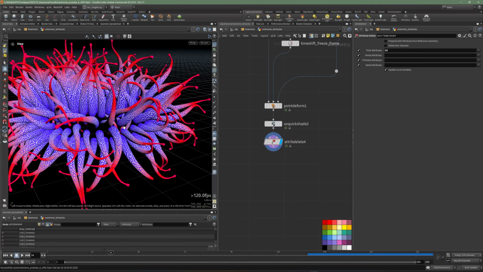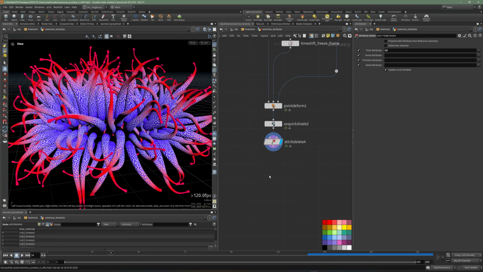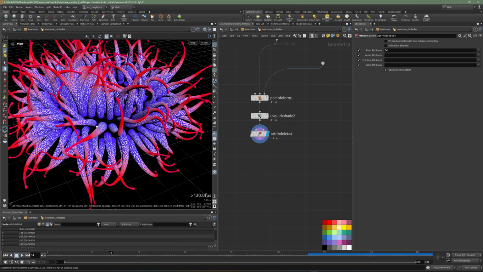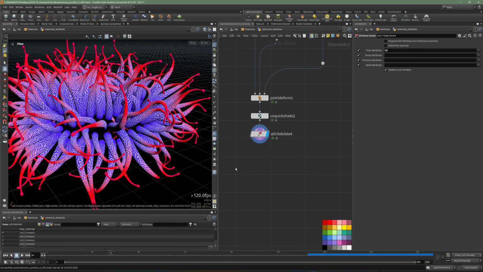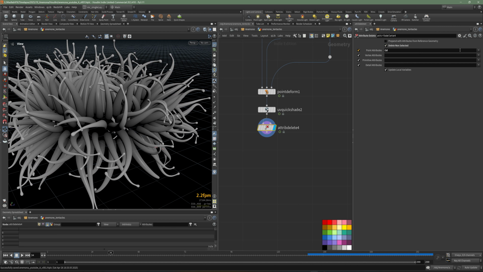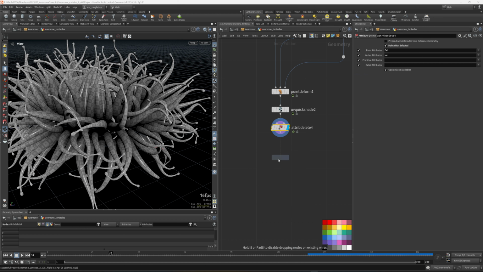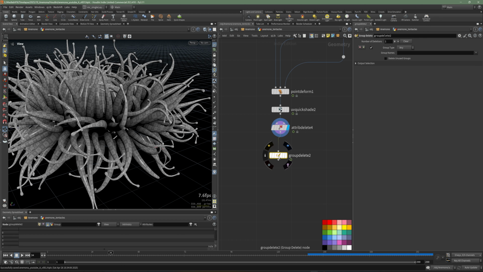Before rendering that geometry in Redshift, we need to create some setup configuration here and make some final cache. Here we need to delete everything except Cd and UVs. Let's delete all the groups too. We don't need any groups in the rendering.